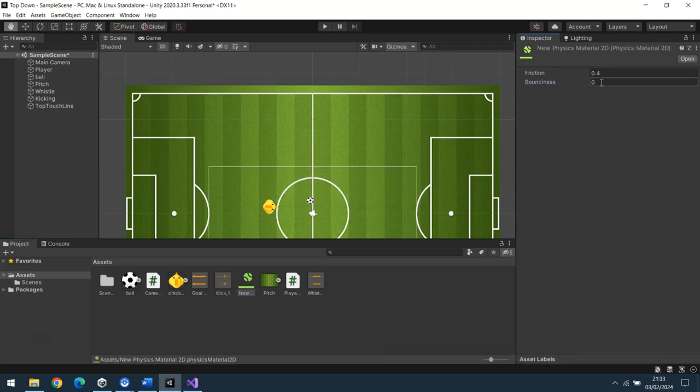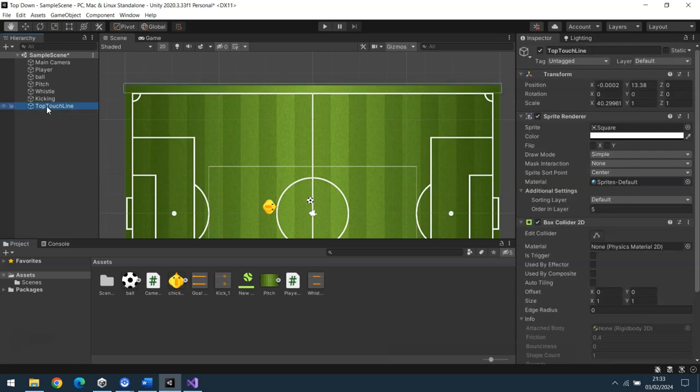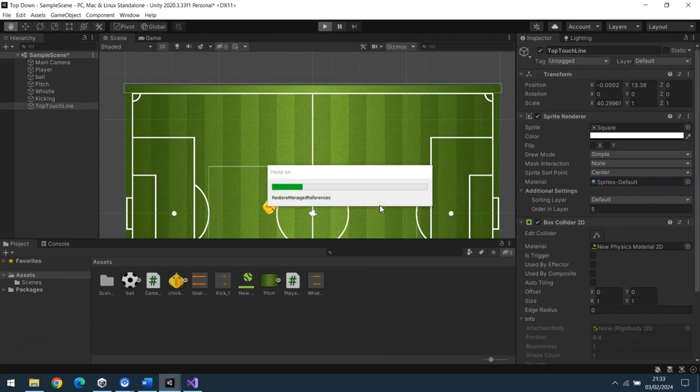But if I hit the bounciness up to 1, and maybe I could have given it a name, it doesn't really matter at this stage. Now this material, I need to add to our top touch line. So where it says None Physics Material 2D, I drag that onto there. And what should happen is now, when I knock the ball into it, it should bounce back.